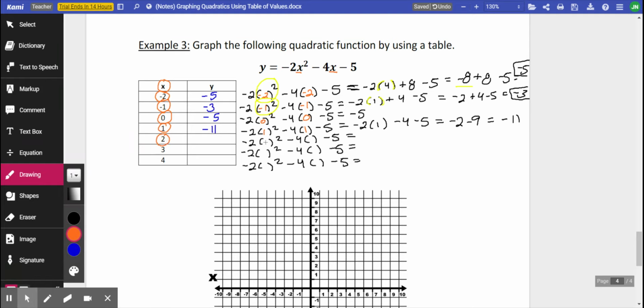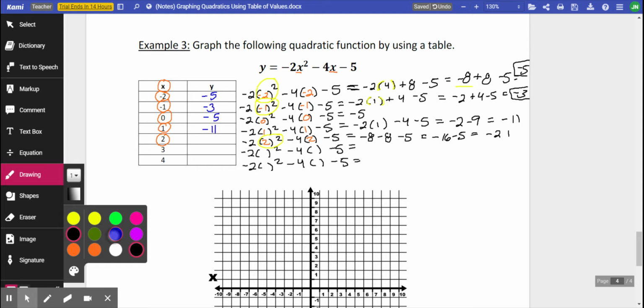The next one that we're going to plug in is equal to 2. So the value of 2. When I simplify that out, I get 2 squared, which is 4. So again, I'm squaring this first, right? So 2 squared is 4, and then I multiply that by the number in the front, which will give me -8. This time I'm going a little faster because I kind of got the hang of it already. So it's going to be negative 16 minus 5, which is going to give me negative 21. So the next one should give you negative 21.